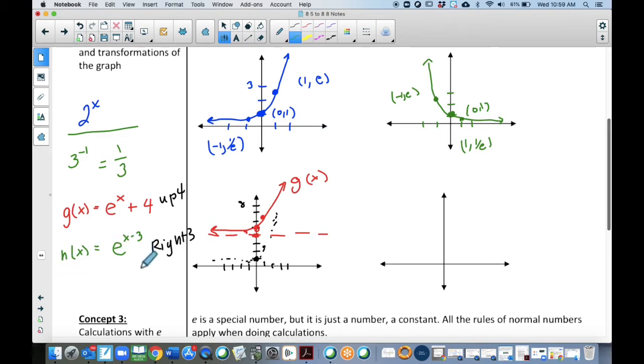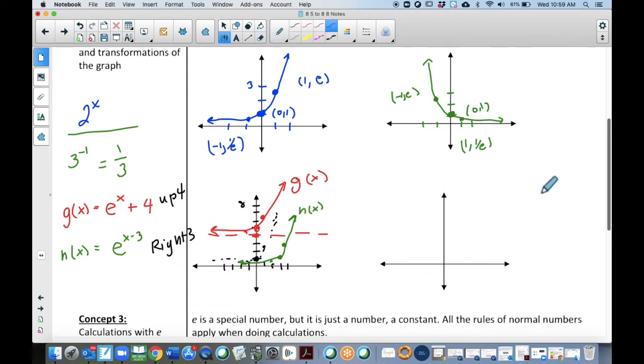If I look at h of x, that is moving right 3. If I move right 3, what about the horizontal asymptote? It doesn't move. Sure, you can scoot it over, but that doesn't do anything, right? All we're going to do here is take each of these original points and move them over 3. So this is my h of x. I just moved it over 3. That's how you're going to do transformations of moving up, down, left, and right.